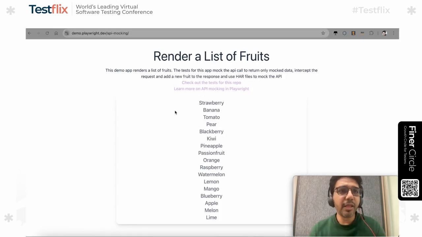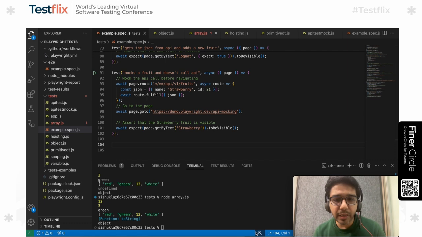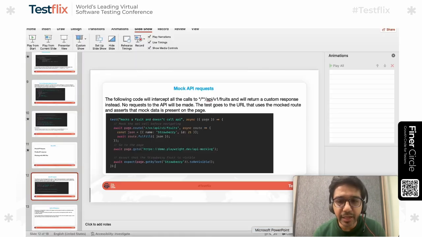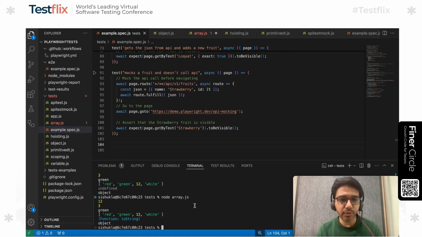So now what will happen when I complete the mock and make the call, then I should not be able to see this output. So this is the main output in the UI. Now let's go and make the change. Yeah, so the code part I have copy pasted over here, right? What's the code? Test mock of route and does not call API, right? So here you can see mock of route and doesn't call API. So if I execute this one, I will show you what response we are going to get.